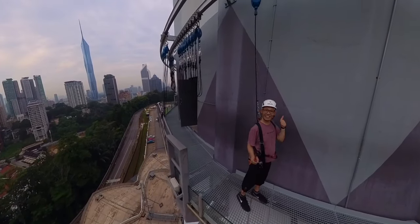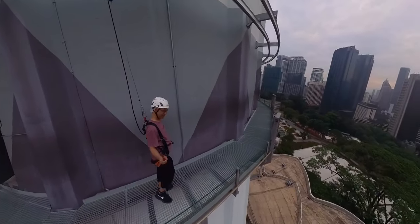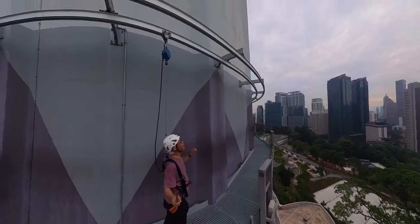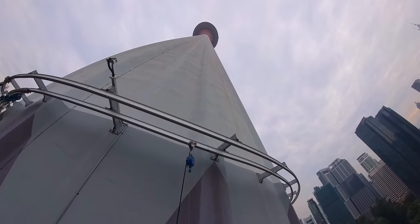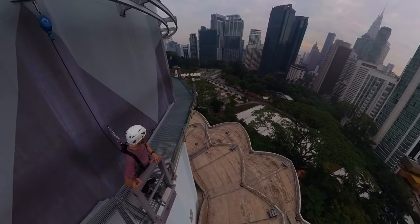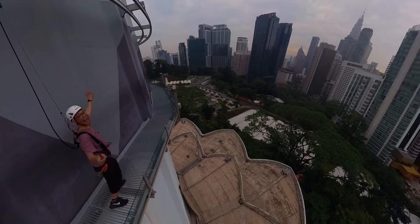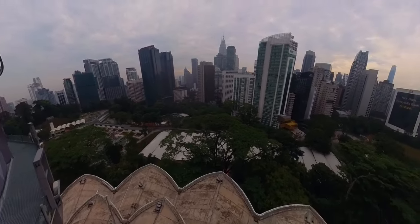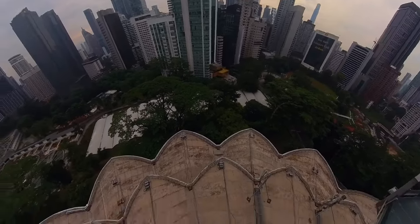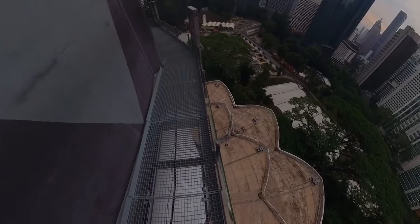The walk is very fast, which will take about a minute. But because I'm the first person here and there is no one behind me, I can take my time to walk around here. That is the reason why I'm here so early. I can feel I'm so small beside this huge tower, and I'm literally walking on the fence where I can see the ground under me. One thing is, it would be better if this walk were located even higher, say on the observation deck level or so, it will be more thrilling.